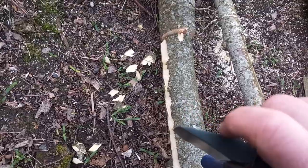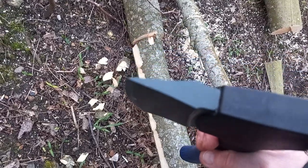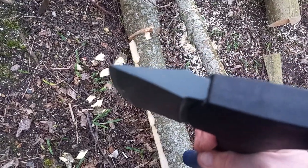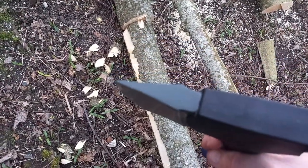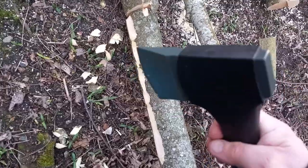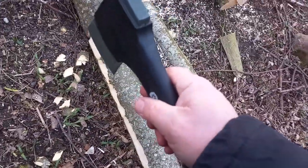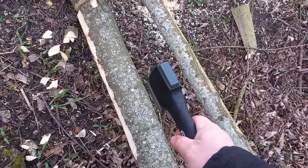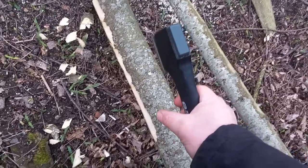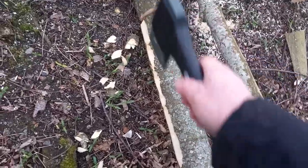The rounder ones, the convex shapes, are usually just for splitting sticks for the fire and stuff. So I started working on my log — it's a small sapling that I've felled — and what I want to do is take the bark off down each side, because I'll be running this down to form a very thick plank which will be a support for a bed. I'm going to take a plank out of the centre — more like a beam — so I have to take the edge off on each side.